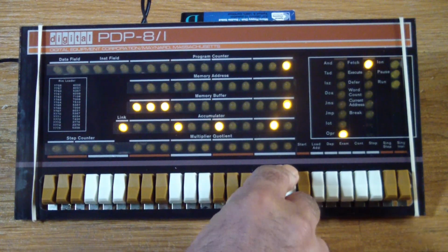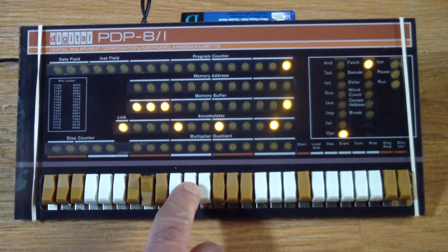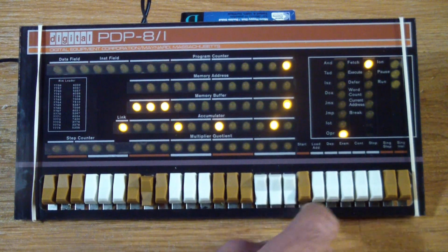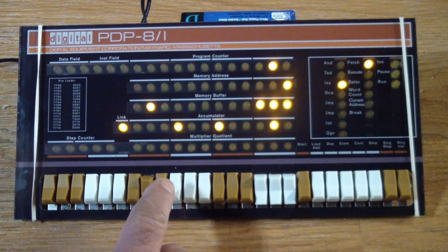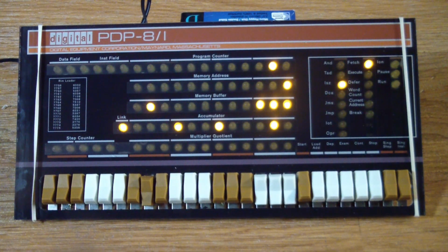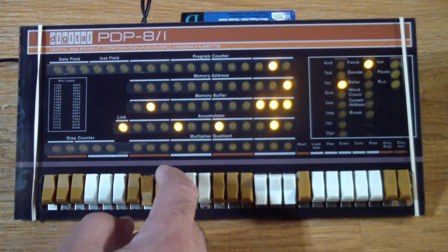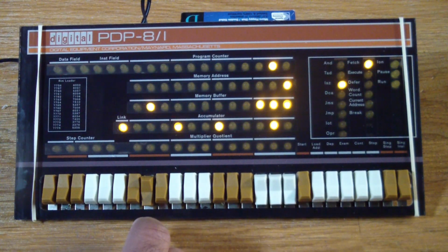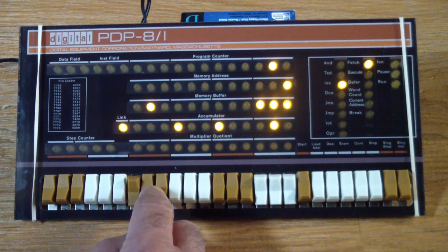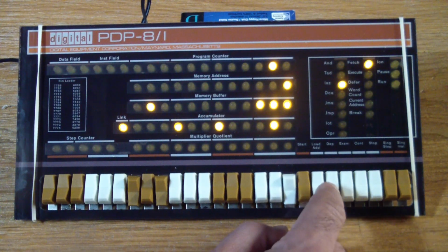First, we got to enter the increment and skip on 0 instruction, which is code 2007. So what this will do is it will increment memory location 7, and then based on the results of what's in 7, if memory location 7 went to 0, it'll skip. But if it's not 0, it should just jump back and do the increment and skip on 0 again. So next we enter a jump instruction to 1, where the increment and skip on 0 instruction is located. Deposit this.